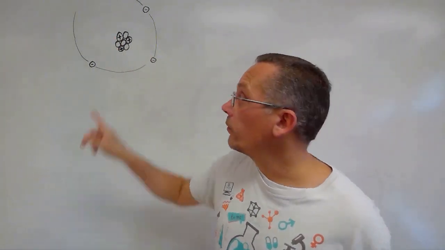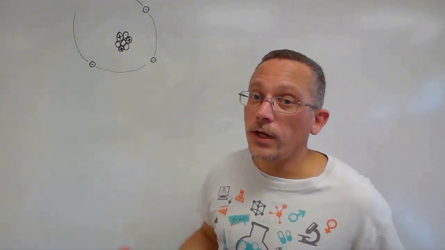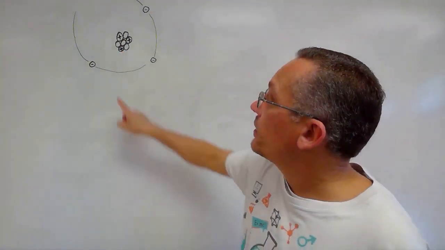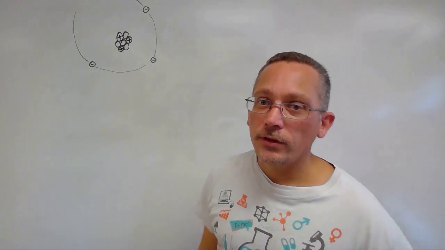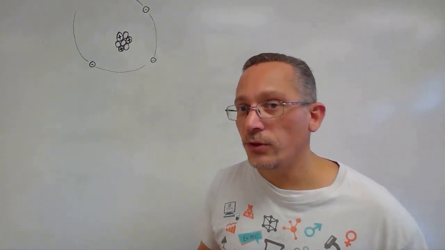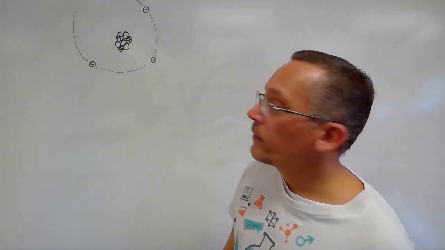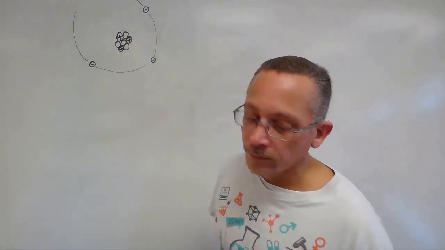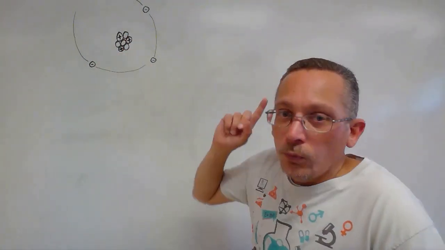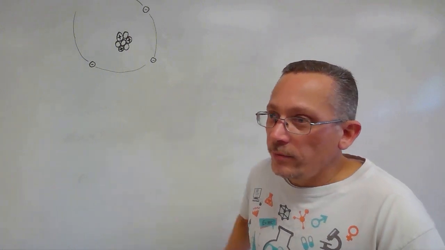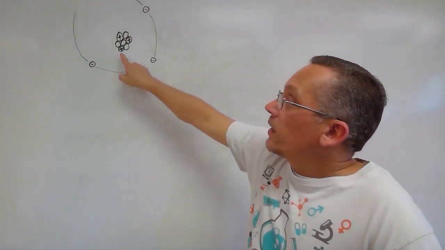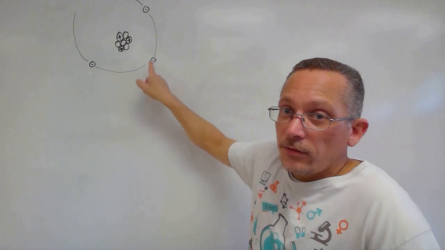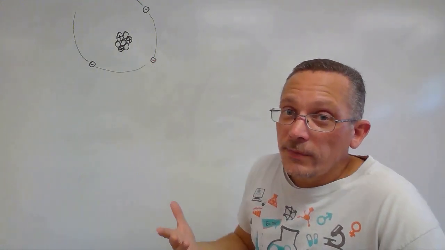We should have the same number of protons and electrons in our atoms. And you can see the little bits here that I've drawn without anything inside of them, those are the neutrons. So my atom has 4 neutrons in it. 1, 2, 3, 4. So can I say which element this atom belongs to? Well, it's got 3 protons and it's got 3 electrons. So its atomic number is 3.